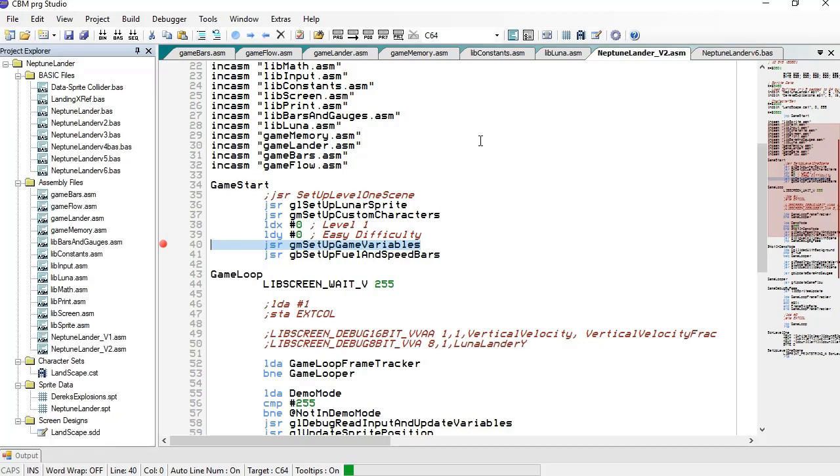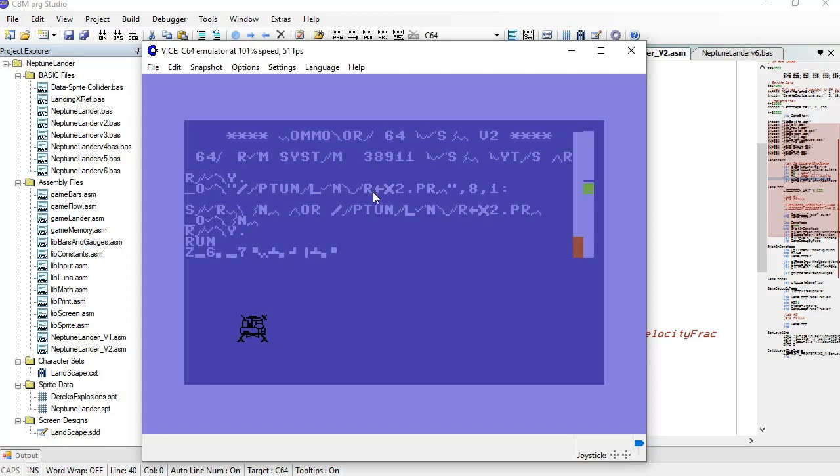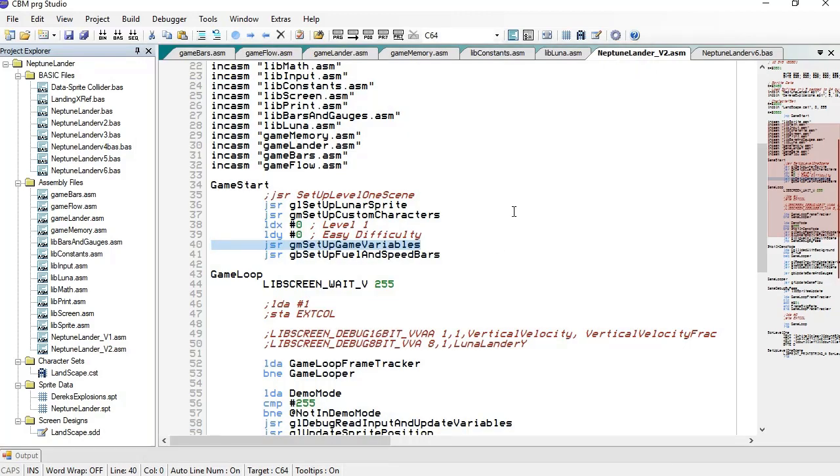See if we can debug it. Oh. Didn't remember the breakpoint, did it?